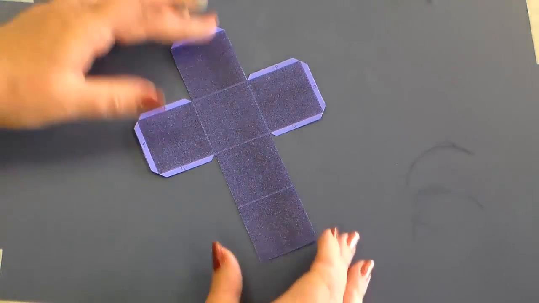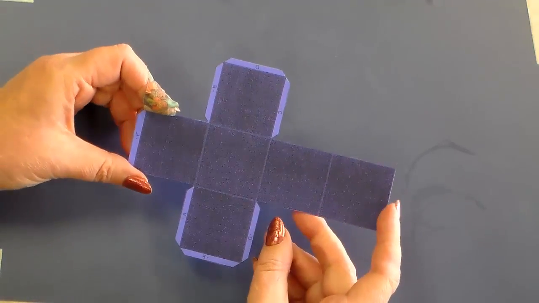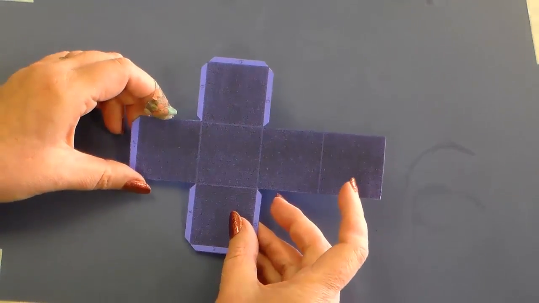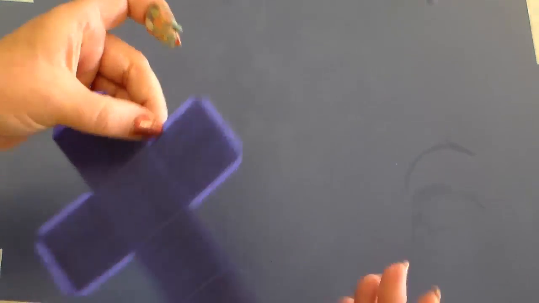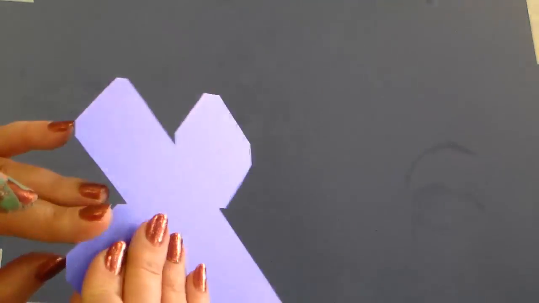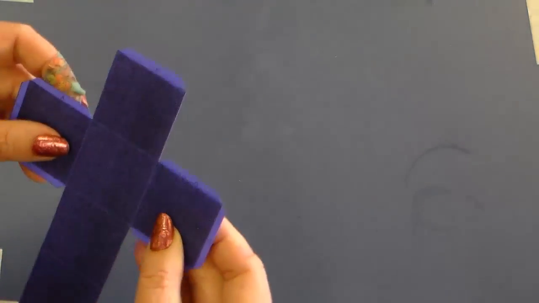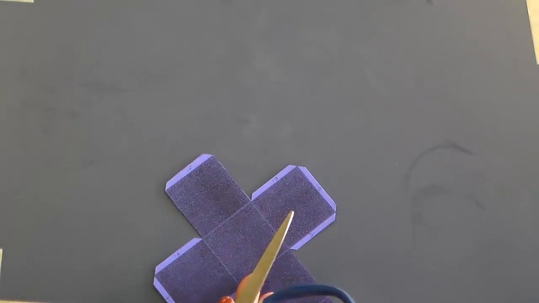Alright, once you have all of your parts cut out, we're going to score it. Now scoring means we're going to scratch it, but we're going to scratch it on purpose. And what that does, you see how hard it's going to be to fold this little guy over to be exactly a straight line? Scoring is going to help us in making sure that that line is straight.